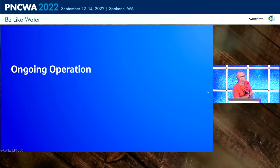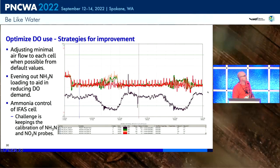And then we are going to have a tank in our headworks to start doing ammonia loading into the plant calculations in real time. So we're looking to make a modification where we can add some abilities to control the amount of loading coming into the plant and maybe have a control scheme helping us optimize the performance of the IFAS system off of that. Again, I talked a little earlier about changing the minimal amount of air to go into each of the cells, so we're not wasting some of that air, like I pointed out earlier.